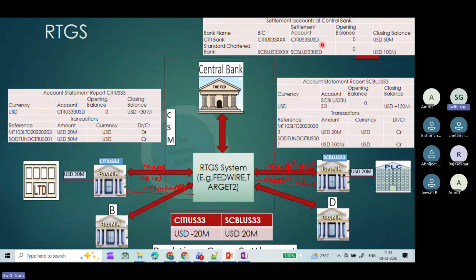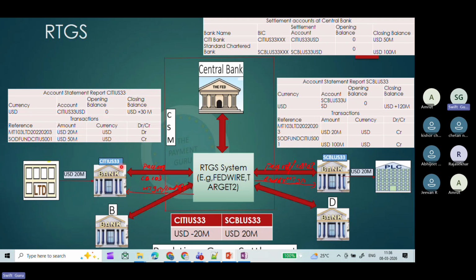All the local banks will be maintaining a settlement account at the central bank, where they will ensure sufficient funds are available for their day-to-day payments. Take Axis Bank itself. The clearing and settlement mechanism is nothing but your RTGS system, a combination of clearing and settlement, connected to the central bank, Reserve Bank of India. At the Reserve Bank of India, every bank participating in the RTGS system holds a settlement account, which we call a master account. If SBI instructs a transfer of 20 million INR, their settlement account will be debited, and the beneficiary bank, Axis Bank, will get credited.